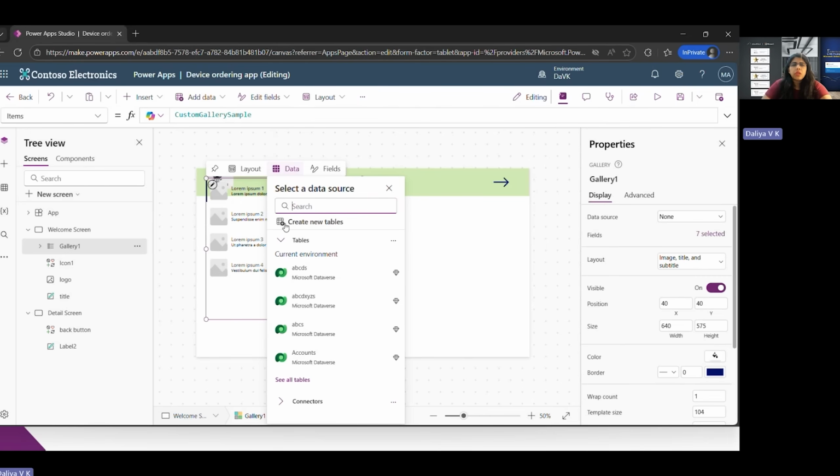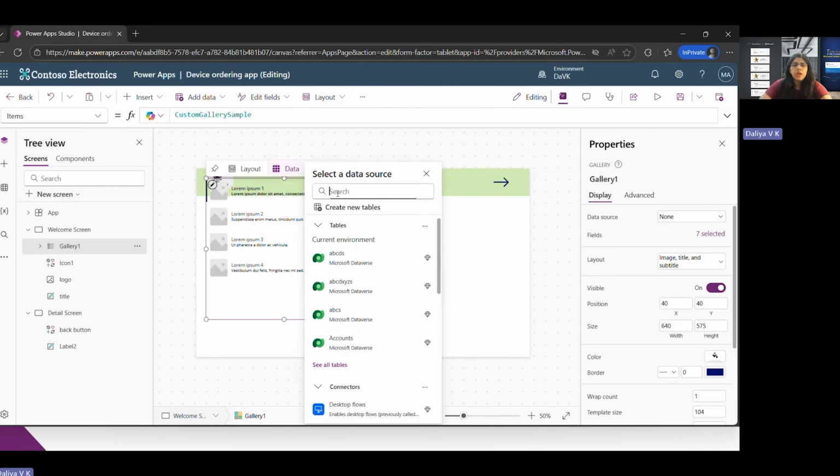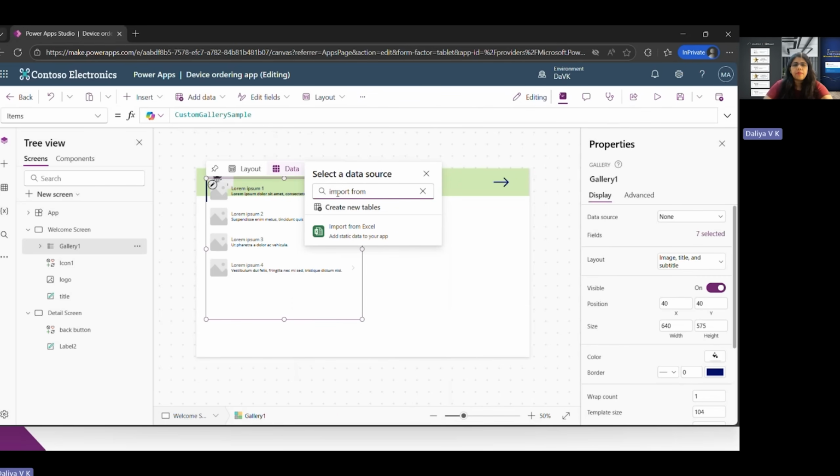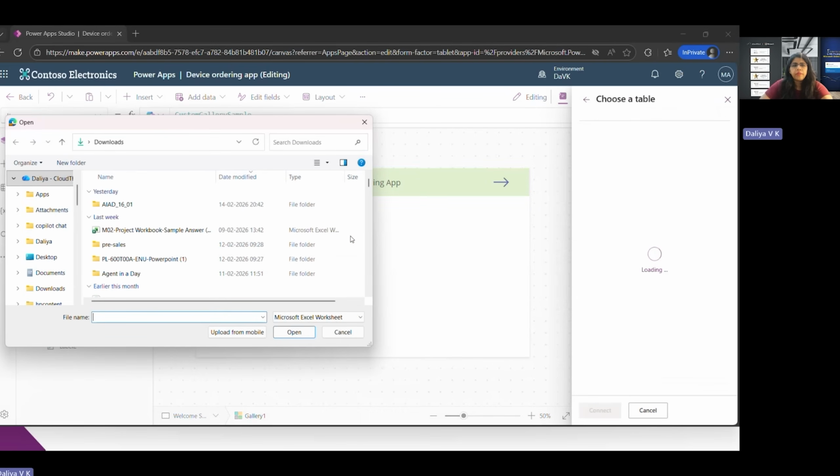You may choose any kind of connectors. Either you can use a Dataverse table, or you may choose connectors for the same. If I press on connectors, I can go for, say, import from Excel. I can import some data from Excel.